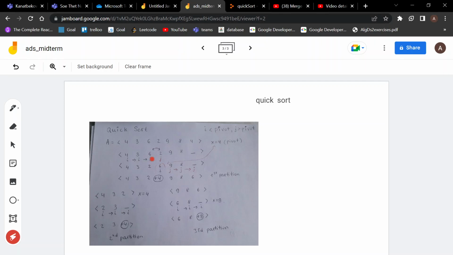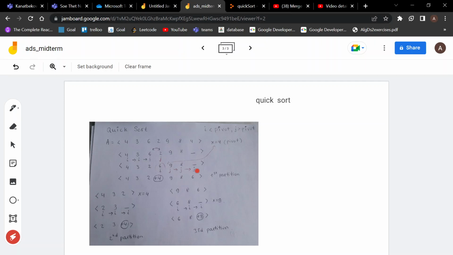So I will be here in the next iteration and j will be here. i's element is bigger than 4, so I will immediately stop. And we continue with j, and j's element is 9, and 9 is bigger than 4, so we go to 8, and 8 is also bigger, and we go to the next element, but the next place is empty, so we stop.